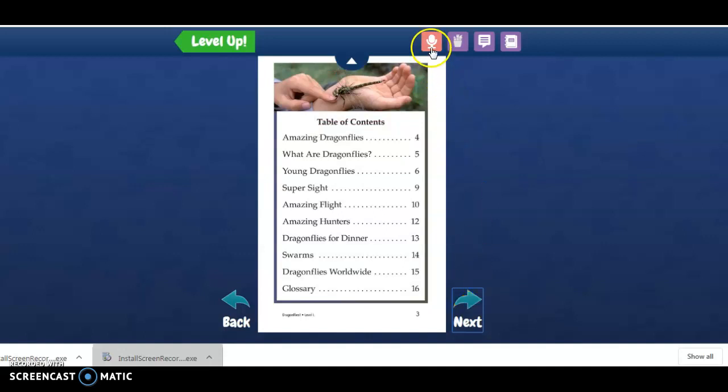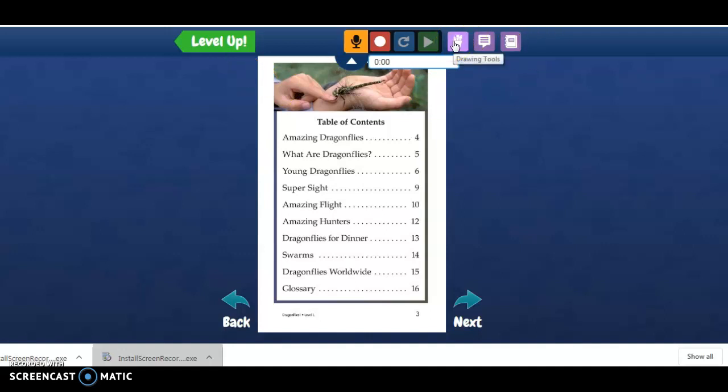There is an option up here with a microphone, which is the recorder. If your student is using the headsets with the microphones, which we have available in our think tank room, if you want to check some out, they can click on the microphone recorder and it will actually record them reading aloud. It's a good accountability tool to see that they actually read through the story. You can see that there's just a simple start button. They can also play back to themselves and hear themselves reading the text, which is an awesome feature.